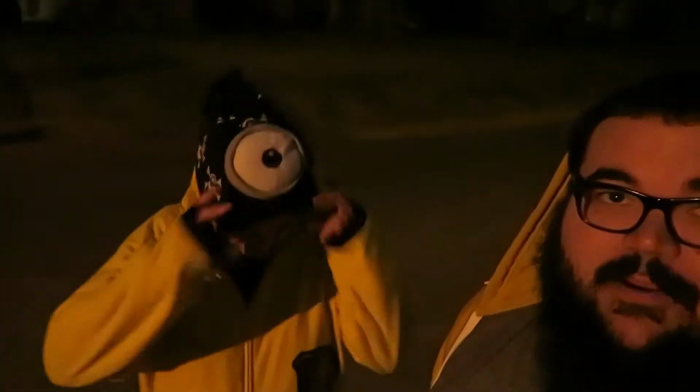Look who I found. A cute little minion. Cute little minion. You only got one eye though. I don't know how great a vision he is. It's a minion. I'm a pirate minion. I hate that outfit. I don't know why. I just don't like it.